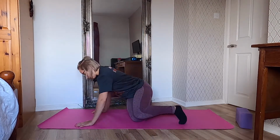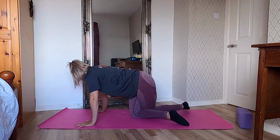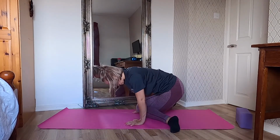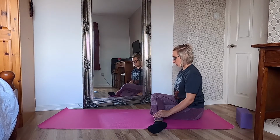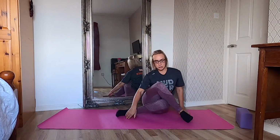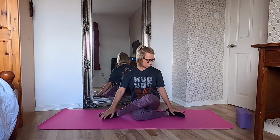Again, if you want to try that from the all fours position, just to show you again, one leg just crosses behind the other. The feet fan out to the sides as you start to take the weight of the bottom and the body back up. So whichever position you are sitting in or however you've got into it, continue there please. In fact, I think I was on this side, wasn't I? And take a breather.